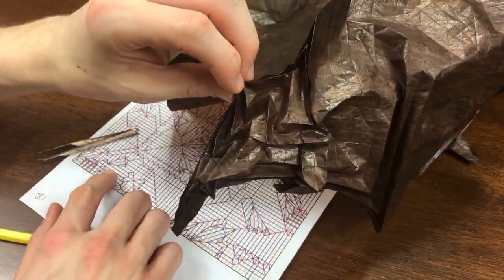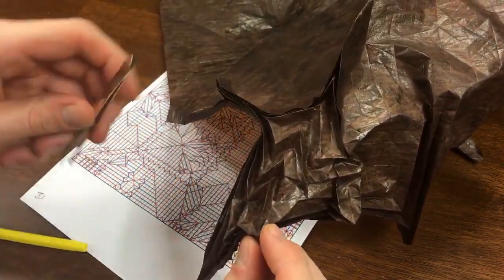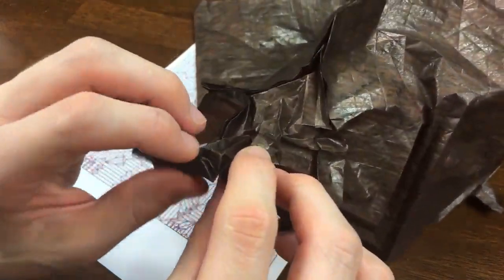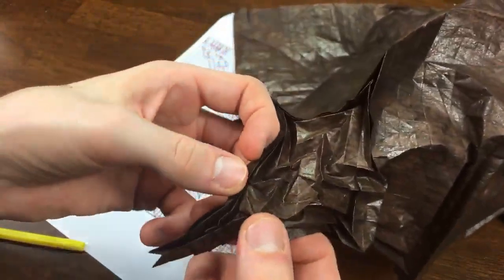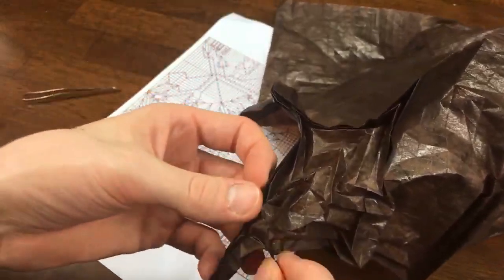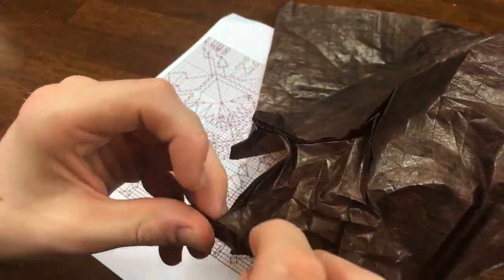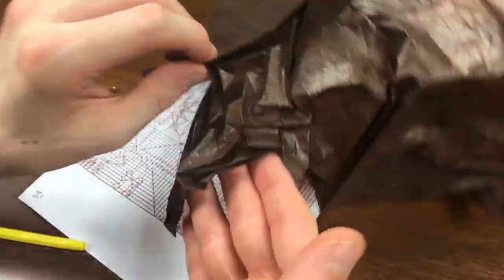Right, this point is pushing up. So how do I flatten it? Oh, there's a valley fold right here. Right, this is going to be quite tricky. I know what I want to do, just trying to get the paper to do it. I mean, look at that.